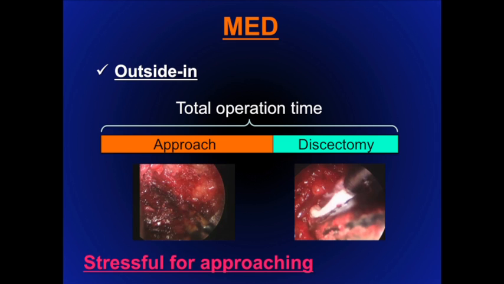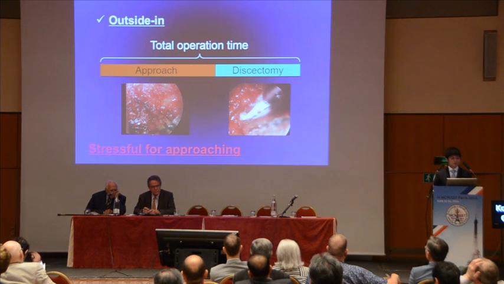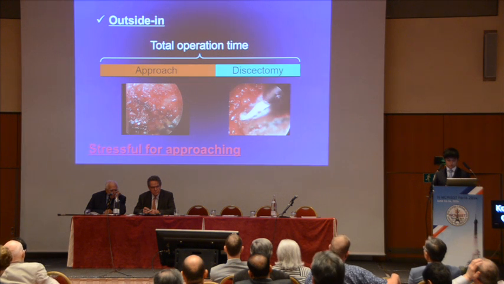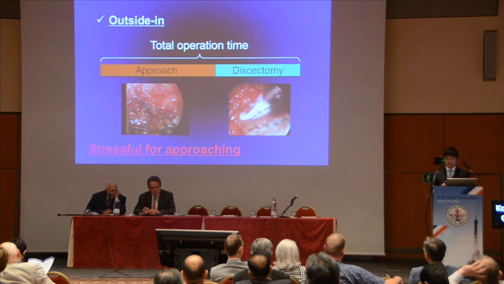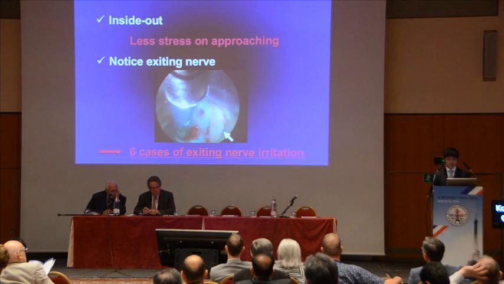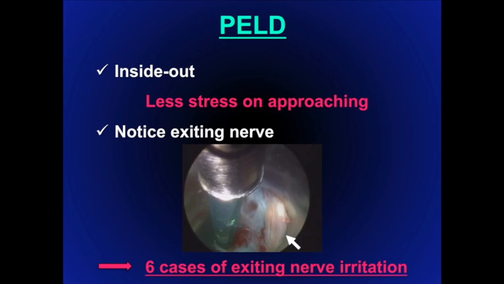In MED, a surgeon needs to cope with soft tissues before the discectomy. This is a very, very stressful step during the surgery, and it takes more than half of the total time. However, once the disc is exposed, retracting the exiting nerve root and discectomy are relatively easier compared with MED. Sorry, PELD. In PELD, endoscopy starts from inside the discal space. So therefore, the surgeon does not have a stressful approach.